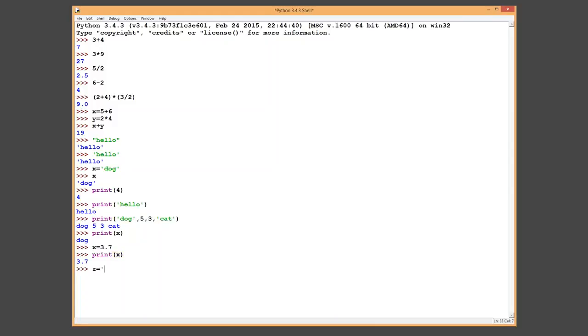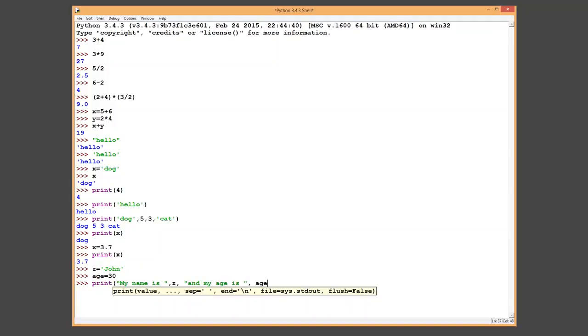Let's say z equal to a string John. Let's define another variable and call it age and put it equal to 30. Now I can print a statement like my name is, and put a comma, and then put z in here, and start another string, and my age is, and put a comma, and put the variable age in here.